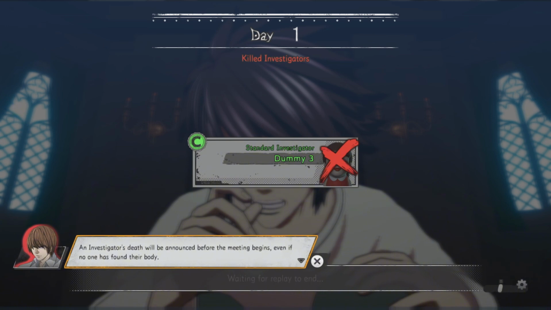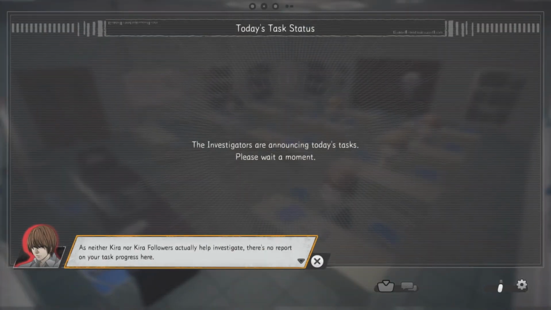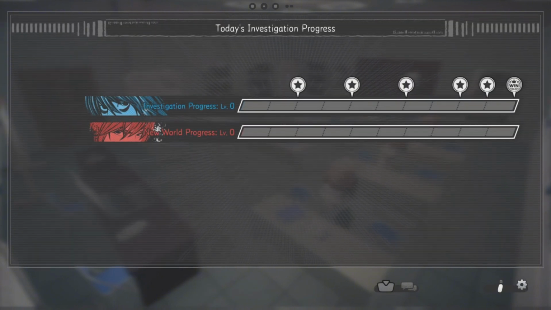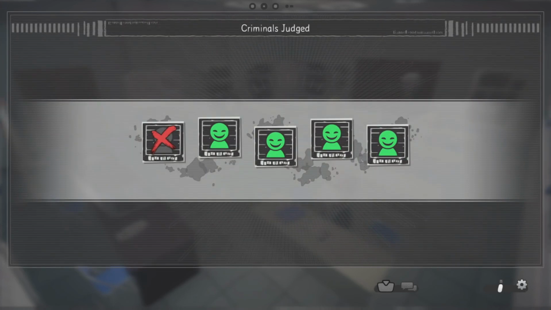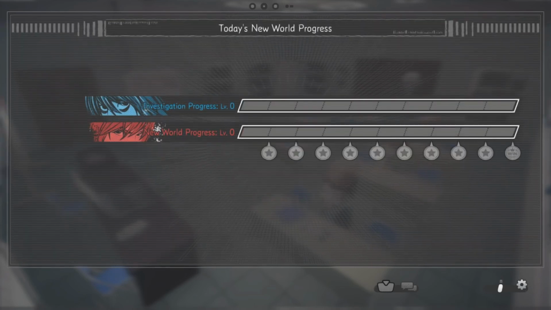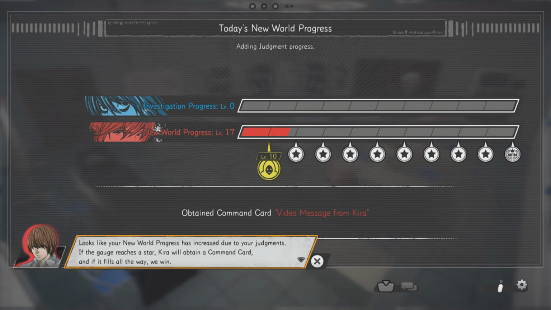An investigator's death will be announced before the meeting begins, even if no one has found their body. As neither Kira nor Kira's followers actually help investigate, there's no report on your task progress here. Once a criminal is judged, investigators will not be able to question them, slowing the investigation's progress. This is the number of criminals judged today. Looks like your new world progress has increased due to your judgments. If the gauge reaches a star, Kira will be able to obtain a command card, and if it fills all the way, we win.